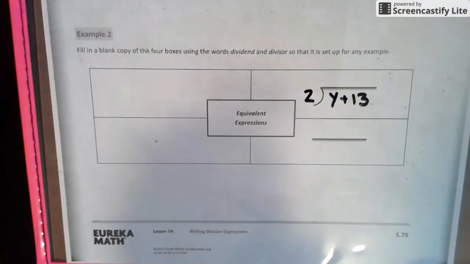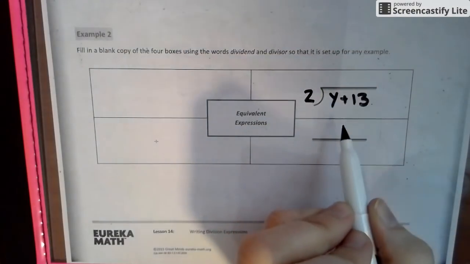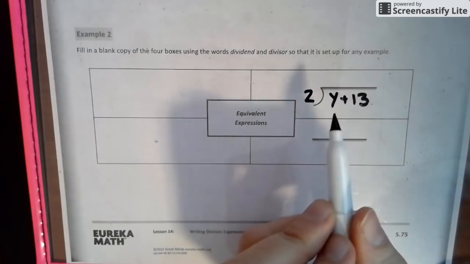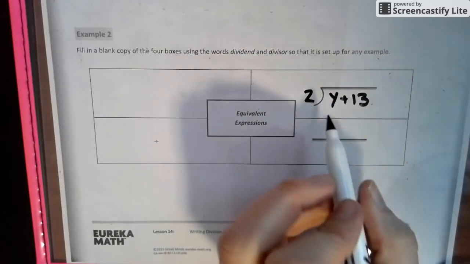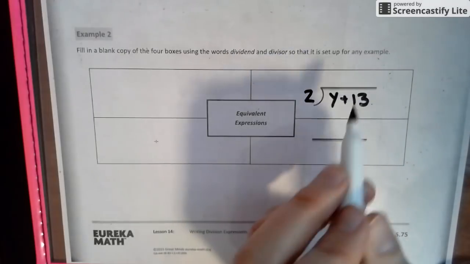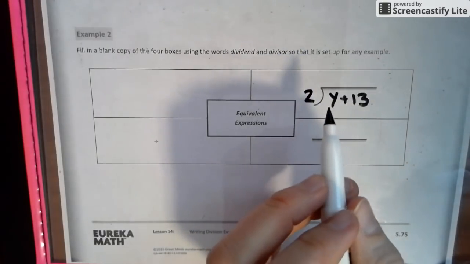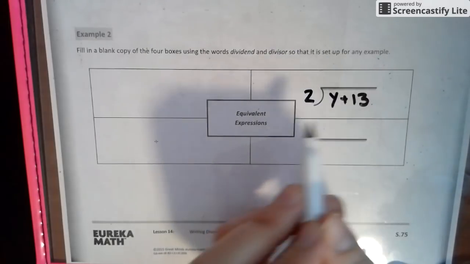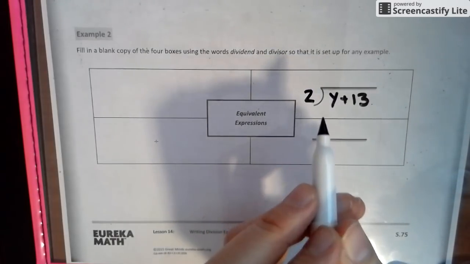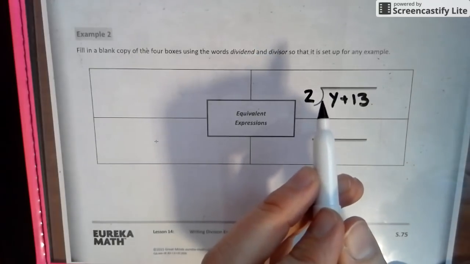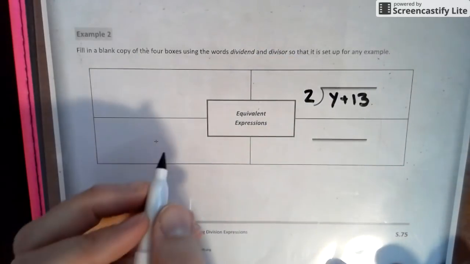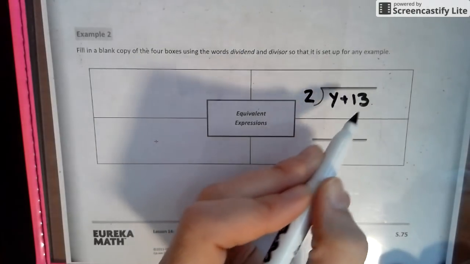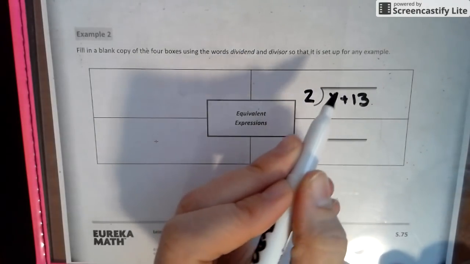So if we look at this one, I just plopped this in. This might be on another page. Michael Klee used this with his little kids in Chicago. So I said, well, you know what? This is a pretty good one to do. So see how I have y plus 13 divided by 2? As weird as that looks in a division box, we very rarely ever see this in a division box. But this is very important because we have to keep this quantity together, okay?